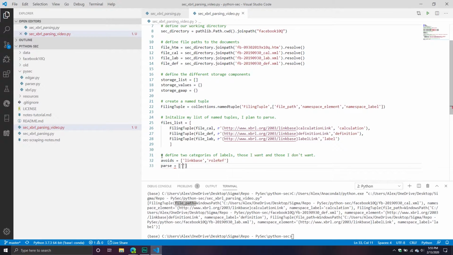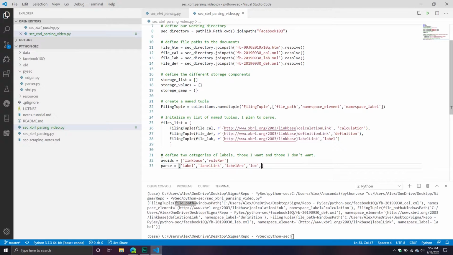Additionally, we're going to have those that we want to parse. Well, I do want the label. I can tell you that right now. I do want the label link. That would be really nice. There's something called a label arc. From what I've been able to tell, I think it points you to the next element you're supposed to go to. At least that's the way I've been reading it, but I could be wrong.